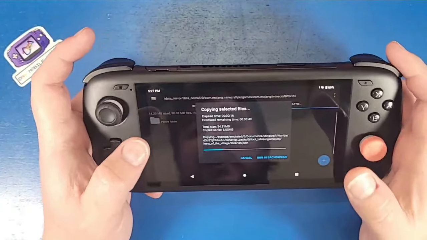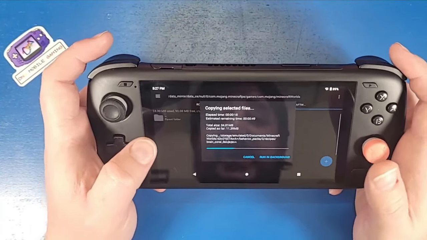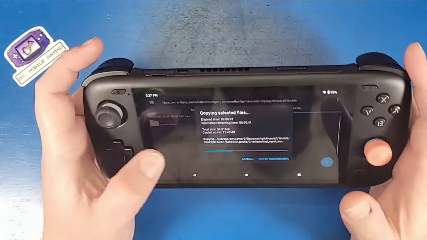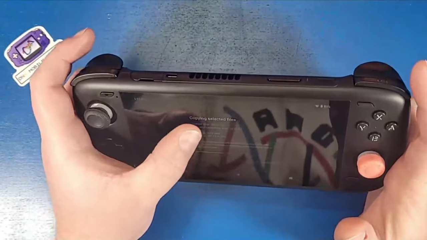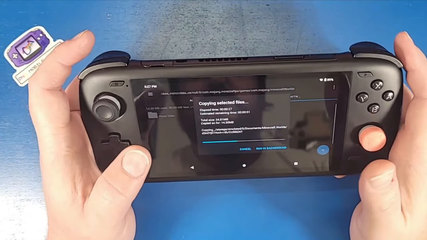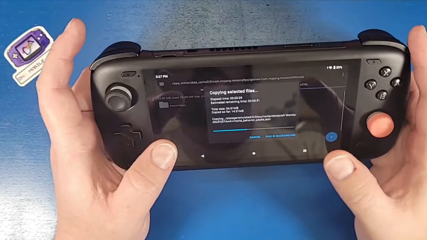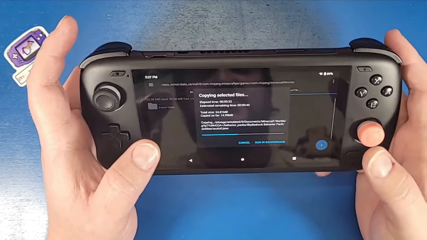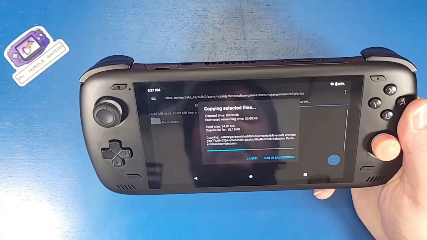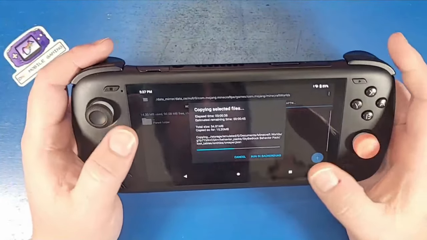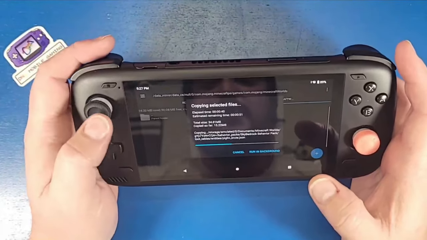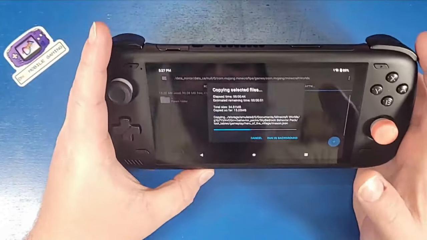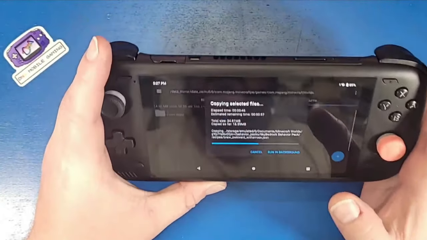This isn't just good for copying worlds either. If you have map packs, skins, all that kind of stuff that you can normally never copy directly to Minecraft, for example. And I know, yes, you can try to back up and save your Minecraft worlds with that .mcpe extension, I think. I've done that before, but sometimes that doesn't fully work. So right now what I'm doing is just copying all these files over, and there's lots of them, of course. So this is very good for even game saves, which I'm going to show you next.